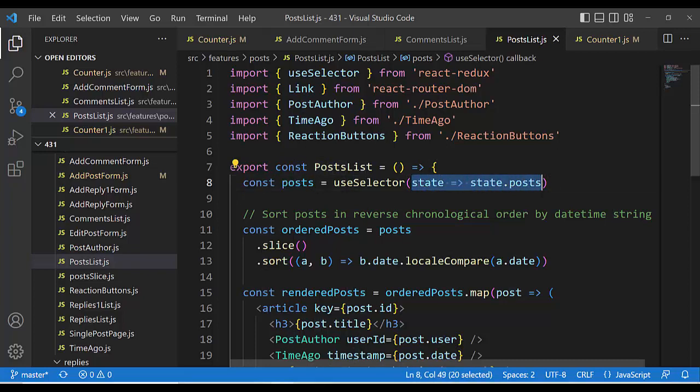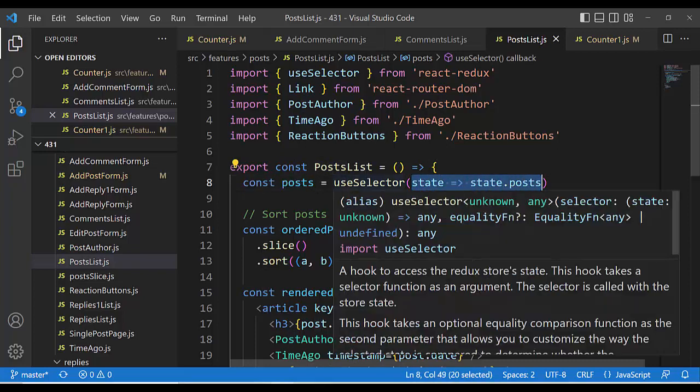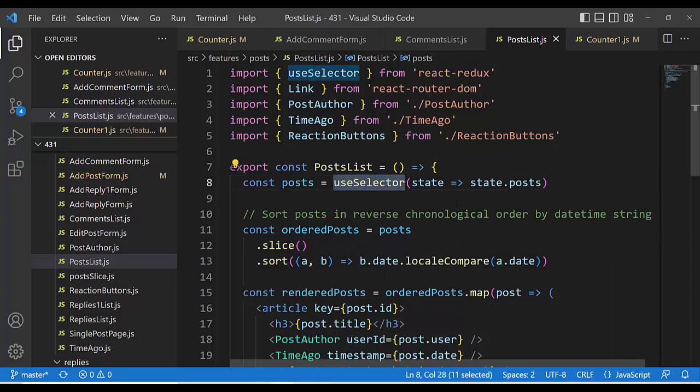Again, React Redux and useSelector connect those two objects. Connect the object state.posts with the object posts.